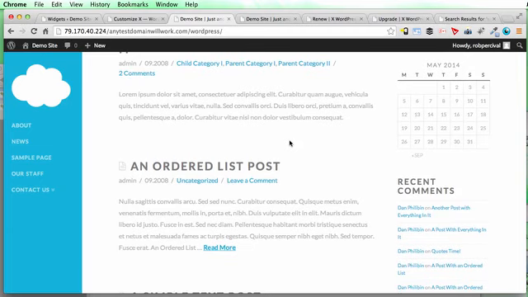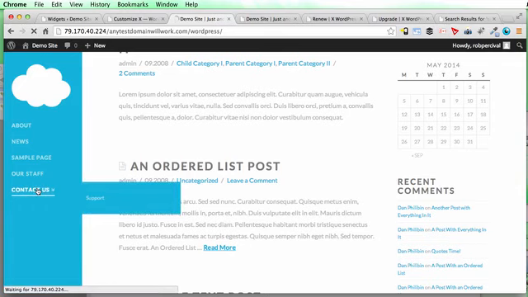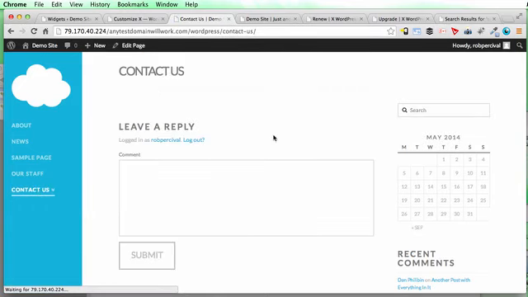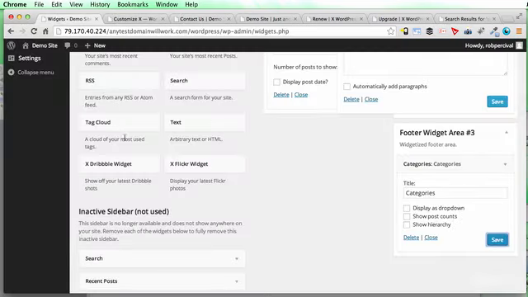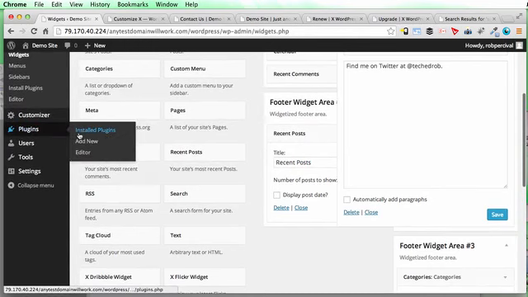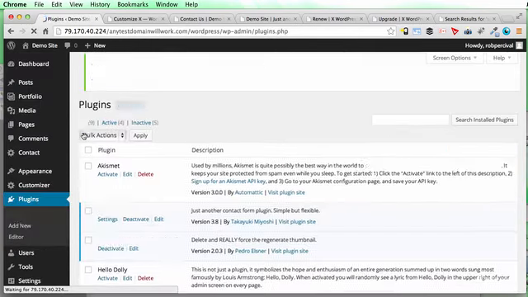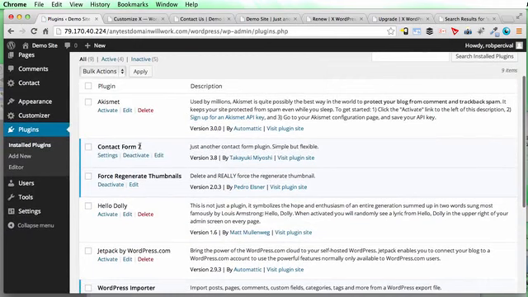The final thing we're going to look at is creating a contact form. So if we switch over to the Contact Us page, we can add a form in there. So at the moment we've got our comment form, but that's no good. We want a proper contact form. Now, if we look at the plugins in our site, you'll notice that we've got Contact Form 7. So this is a widely used free WordPress plugin which the X theme integrates with to be able to put contact forms into your page really easily.